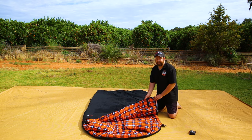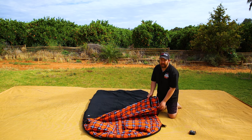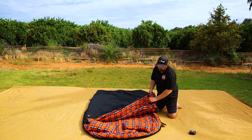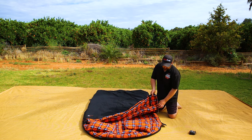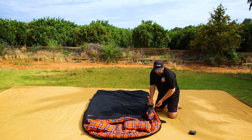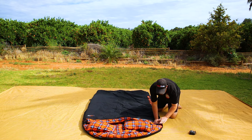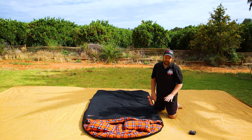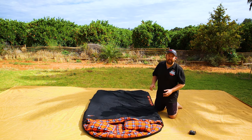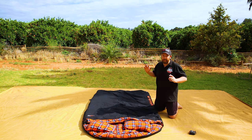Now this one here is all flannelette as well. It has the same baffle wind layers as the Adventure Kings to keep out the wind. This one has an internal pocket though, so you can get your phone or keys or anything in there — nice and safe. Wind baffles on the side here too. The zips, much like the rooftop tent, have these bright fluoro orange handles on them so you can see them in the dark. And they also have a Velcro strap on the side holding it there so it can't come undone during the night. Best feature about this — all the zips are on the side, meaning it's not going to come undone during the night. You can sleep all night without having to zip it back up. That was worth it just for that alone.